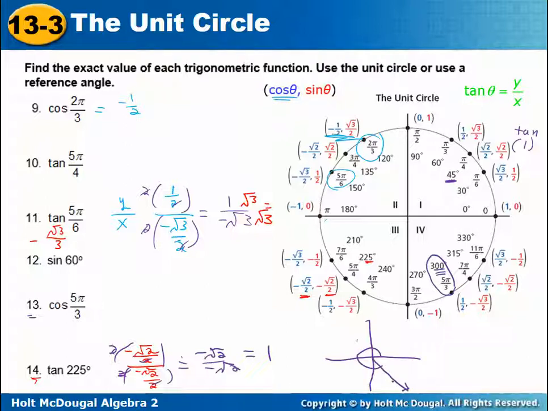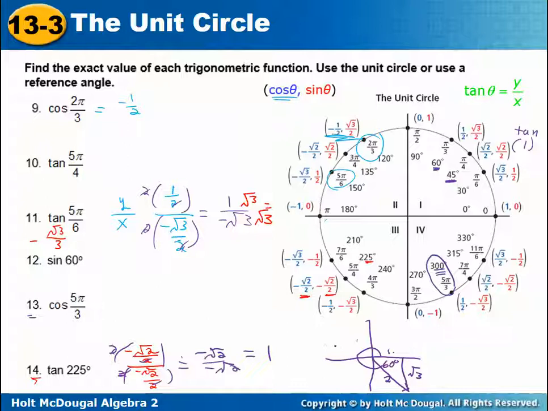If I went all the way, I'd get to 360, so this is a 60-degree angle, or that's the same as pi over 3. And now I'm trying to find the cosine of this. So I could say, okay, if that's 60, here's 60 as well. The cosine of 60 is 1/2. That means that this should be a 1, and this should be a 2, and there's the square root of 3 over here, because the cosine is adjacent over hypotenuse.